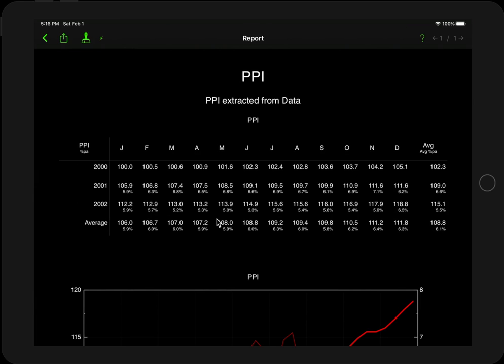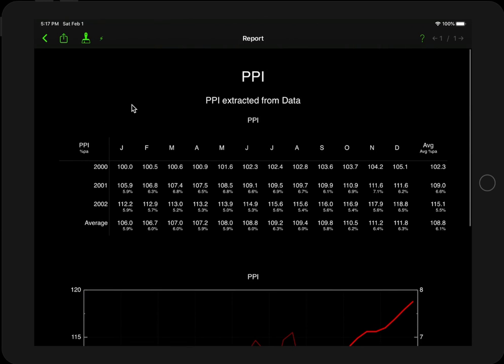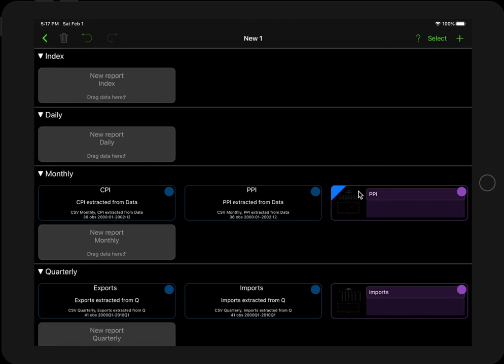The reason the sample of the table and the plot was changed is because previously the table and the plot ended on a data boundary. Now that boundary has changed with the addition of the new data, and therefore the table and the plot will also be changed. It will follow that boundary, and you can see that it now extends to 2002. Okay, so that's how I could update it.